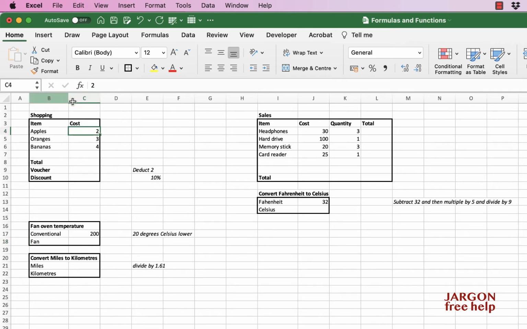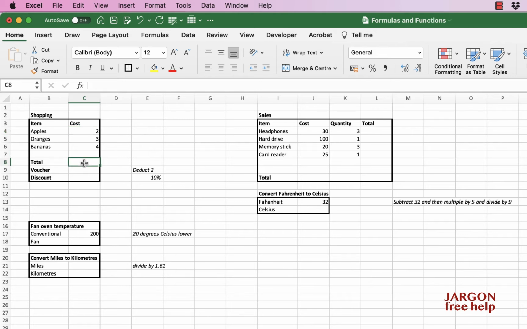So basically what you've got is each cell has got a cell reference. So this one here is C4, and you can see in the top corner here it shows you that. Here is my formula bar, and that's where I can put the formula, but you can also put it directly into the cell as well. So let's just have a quick look at just adding these three up. And if you're familiar with this, you might know that there's also a shortcut using something called autosum, which I'm going to show you just in a moment.